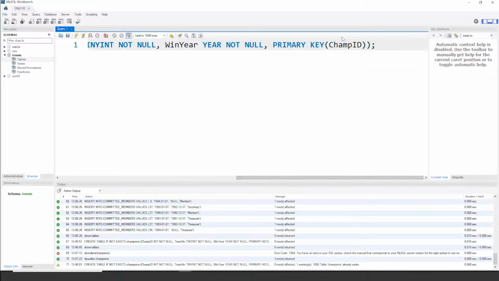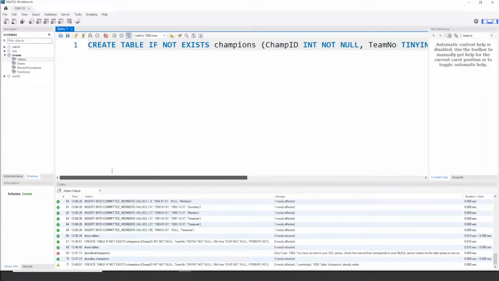And the primary key for this table is going to be my champion ID. Which is great.